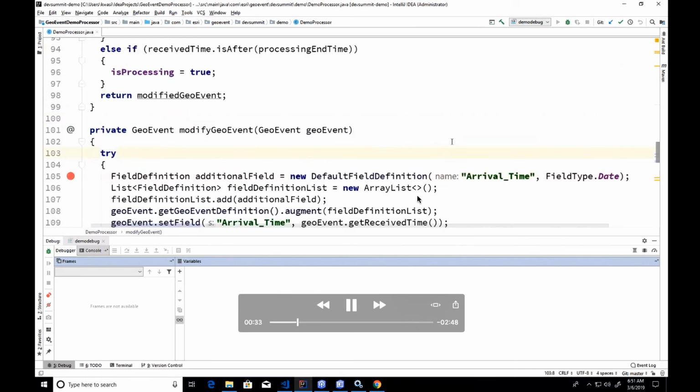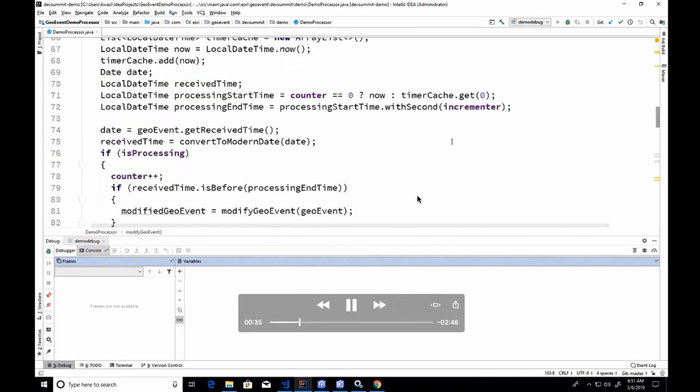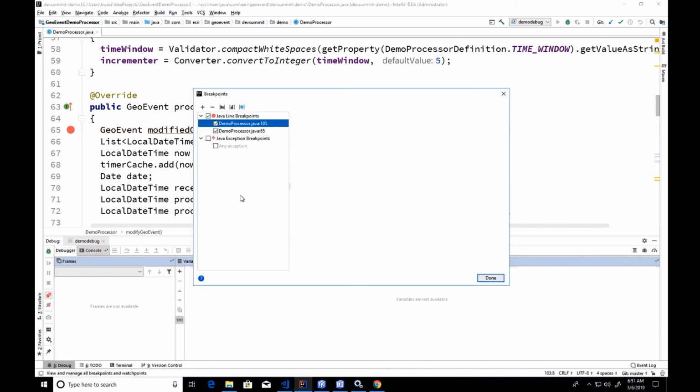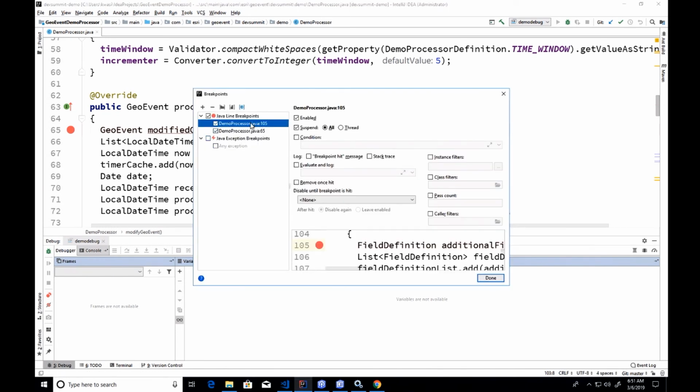And then you set your breakpoints. You want to be able to set breakpoints in places of interest. So here we're basically interested in the GeoEvent process method. So the first line that comes in there, we're trying to do that. And then you go to, here I'm just trying to show all the other places where the breakpoint is.